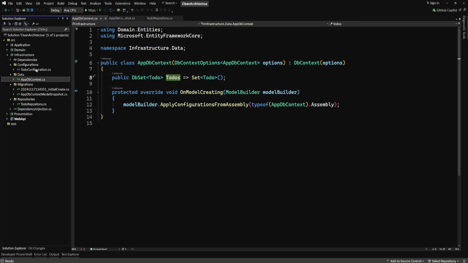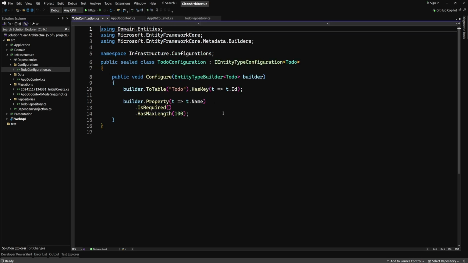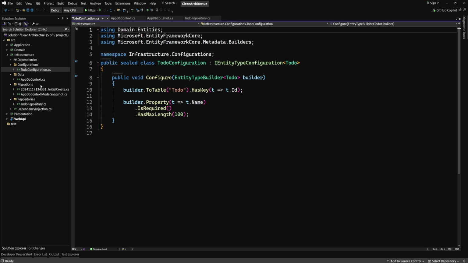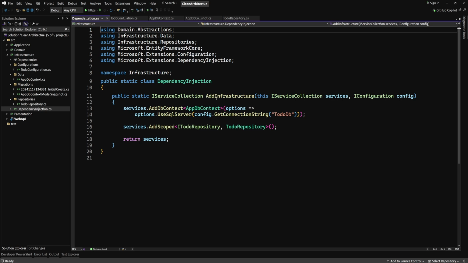I've got a configurations folder for configuring my entities. And I have another dependency injection class, which just has an extension method on the IServiceCollection to register the DbContext and the repository. As an argument, it takes the IConfiguration to get the connection string from the app settings.